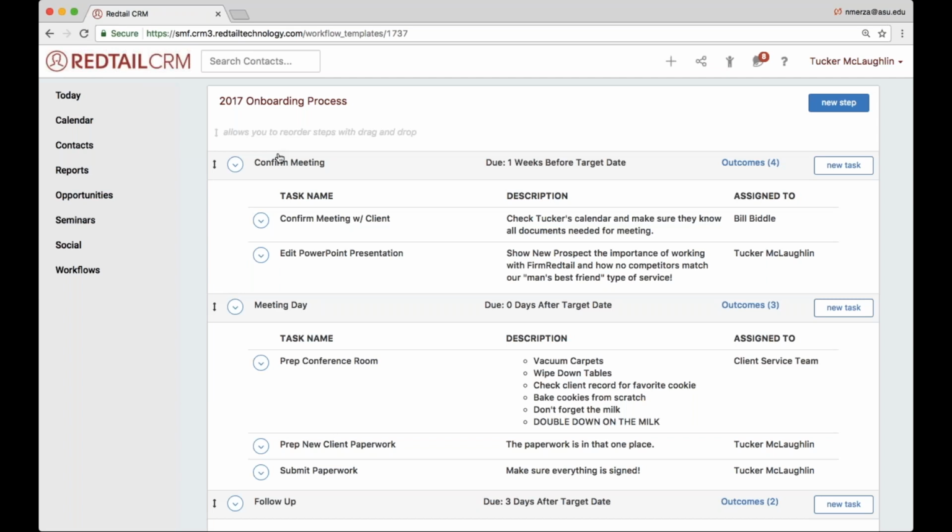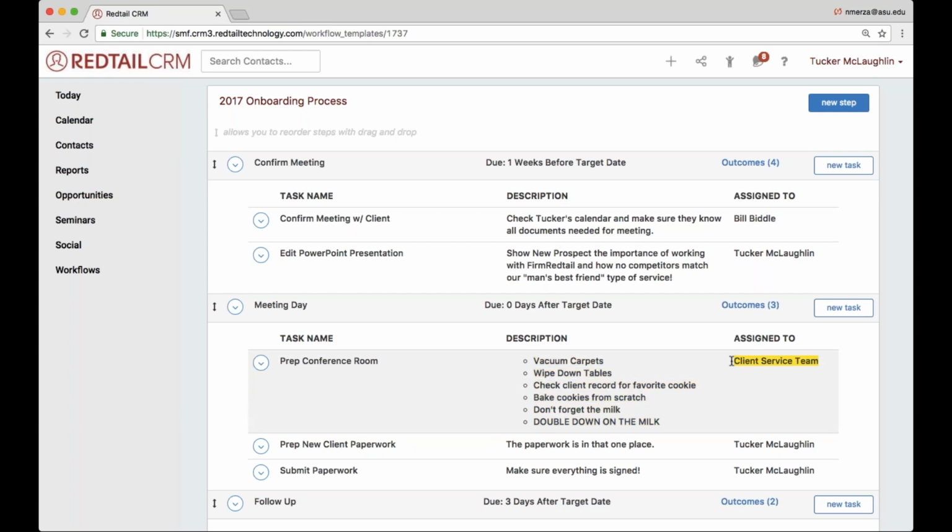So that way, if prospect A talks to prospect B, they can say they have the same exact onboarding experience. But right now, you'll notice that the assign to is either assigned to one individual person like Bill or Tucker, or it's assigned to an entire team like the client services team.